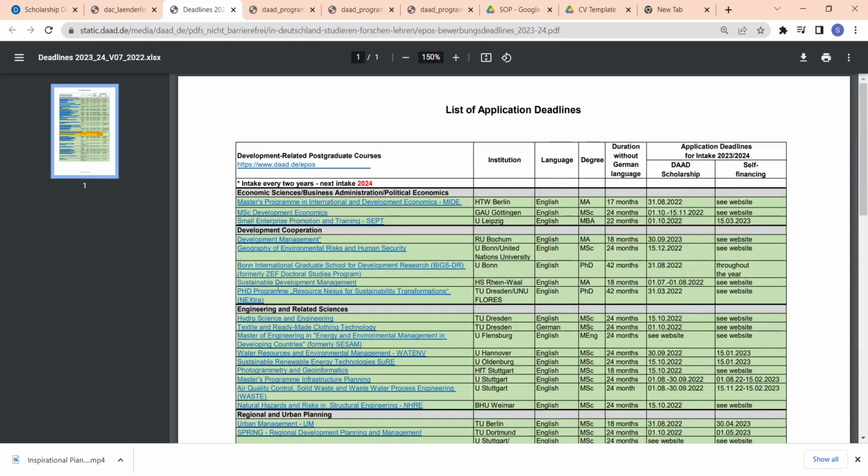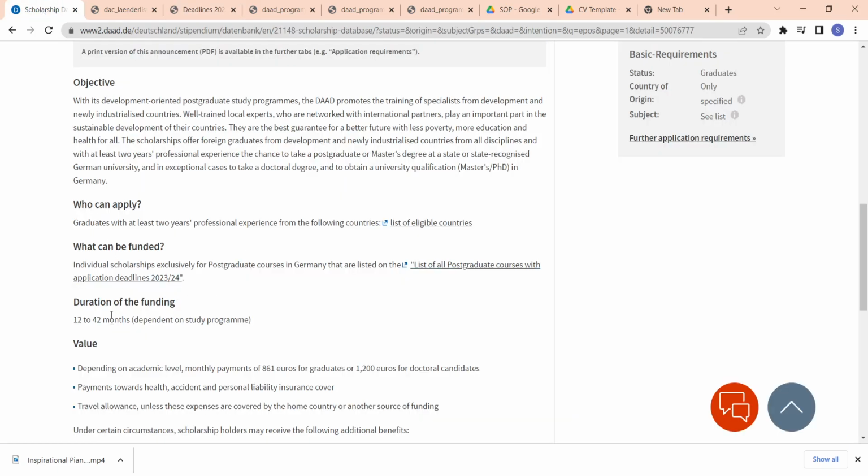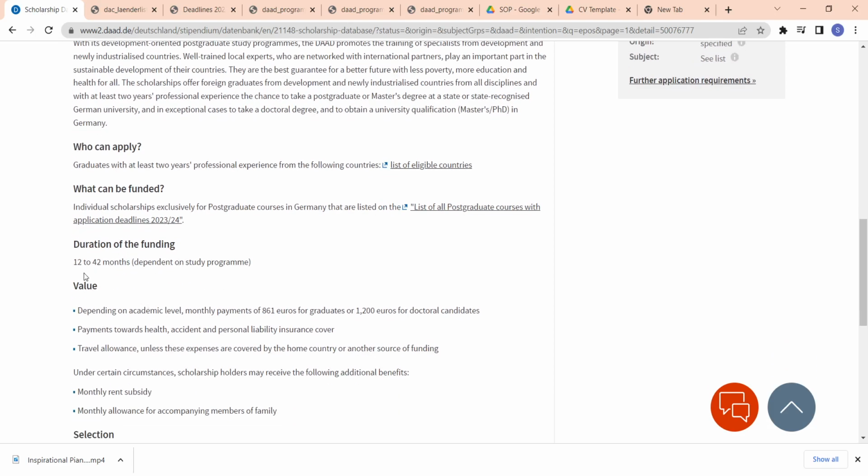So if you happen to be in any of these fields, you can always check them up, and you always find something you can apply to. And I tell you, it's a very nice scholarship you definitely want to enjoy. Okay, what's the duration of the program? The program runs between 12 to 42 months, and this depends on the study program which you are in. And for masters, it's mostly 2 years, and PhD can be up to 3 years. So a masters program can be like a year, some might be about 22 months, and some might just be like 20 months. So it varies by program.